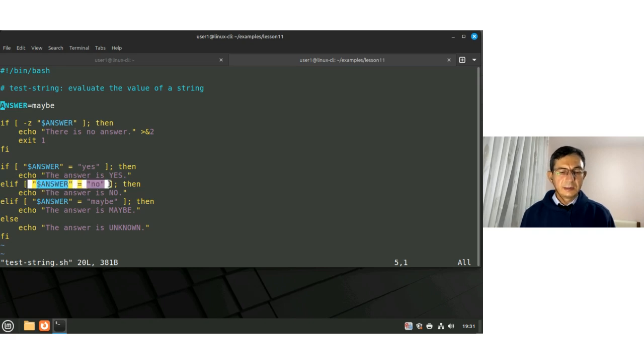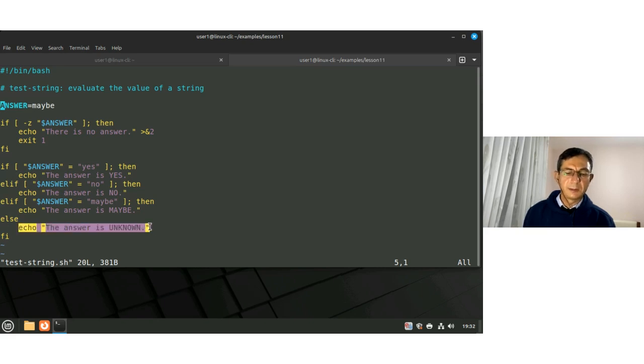And if this test also fails, with elif we make another test: if answer is equal to maybe. And then finally we say else. If all the testing above failed, then this part will be executed. The answer is unknown.